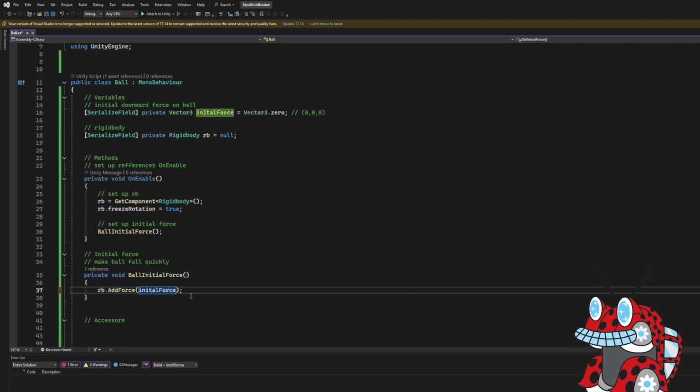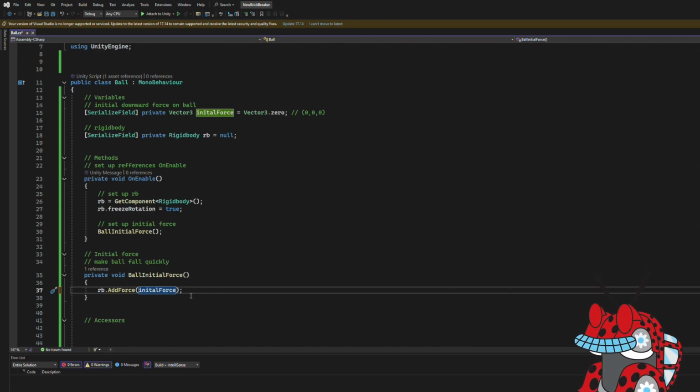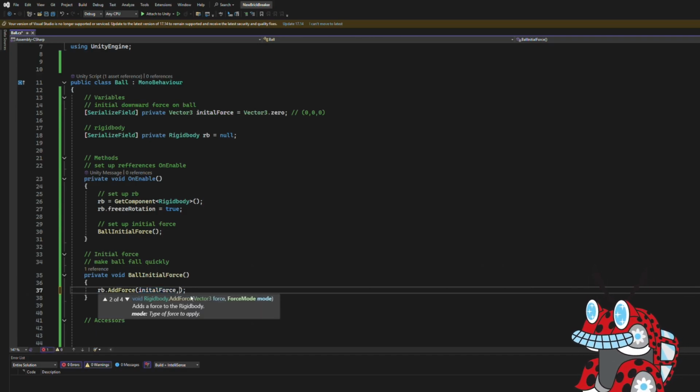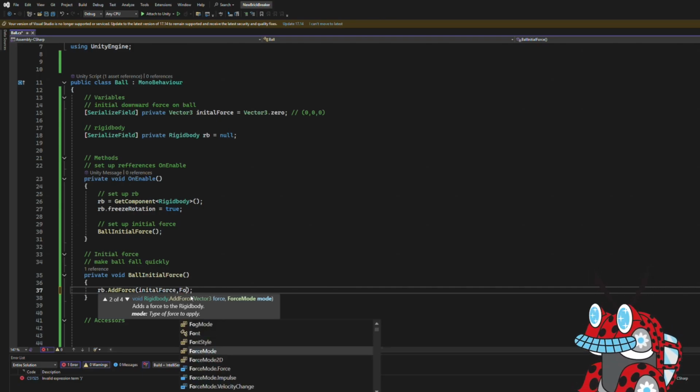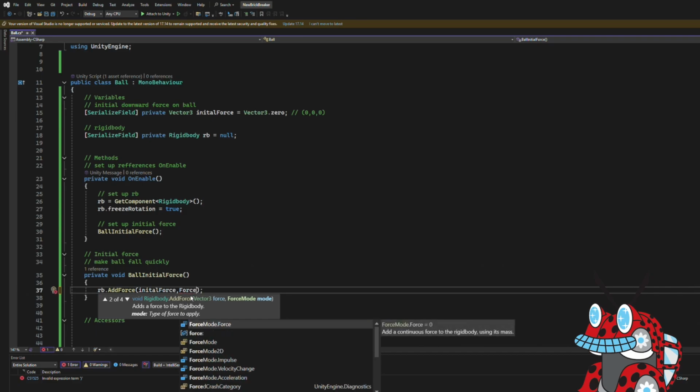So this basically adds it as a force mode dot force. So when you add force, this is the direction, the -40 force we want to add. But if we put a comma in here, we'll notice we can also add a force mode to this. So we can use force mode, and we can use dot force.